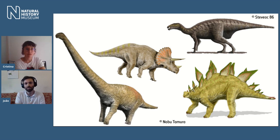So all of these different groups of dinosaurs shown here, all of their ancestors were walking on their back legs only. So their hands were free to, again, interact with their environment and probably grab stuff, dig, and so on. But once they start becoming bigger and having these massive skulls, as you see in Triceratops, or just reaching these massive sizes and becoming these really large herbivores, they go back to becoming quadrupeds, so walking on their forelegs.